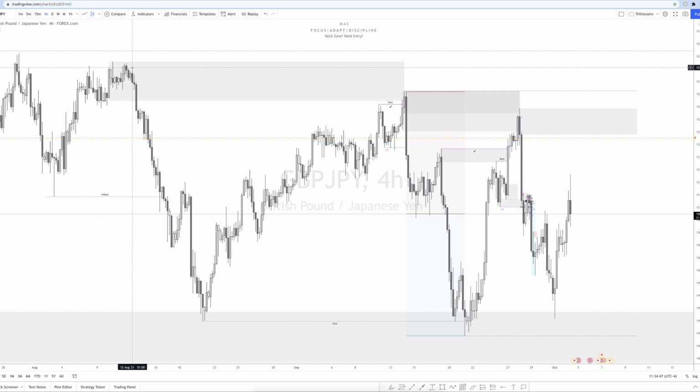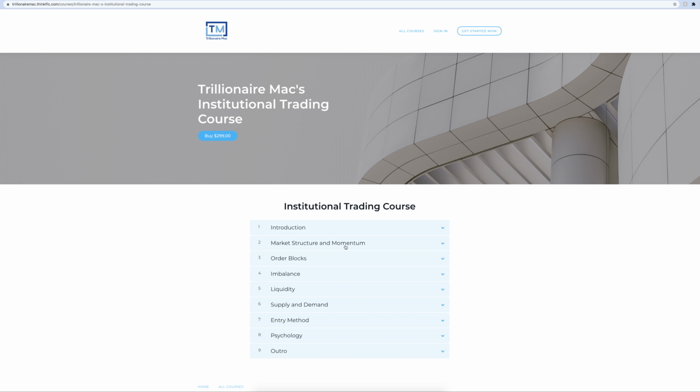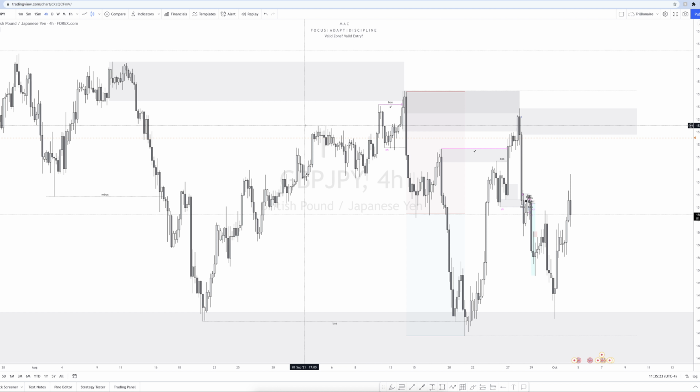Price moves from liquidity pool to liquidity pool based on individuals cashing in on the Great British Pound asset or the Japanese Yen asset. Price has to move back and forth between the two in order to not impact price greatly. That is basically why the price moves from liquidity pool to liquidity pool. That's why we instigate liquidity, things like that. I do go into more depth about that in my course, so I'm not going to go into the psychology behind the banks, funds, and institutions, but that is just a little gem for you guys.